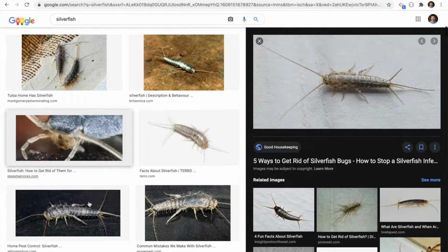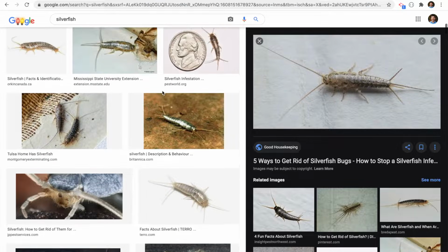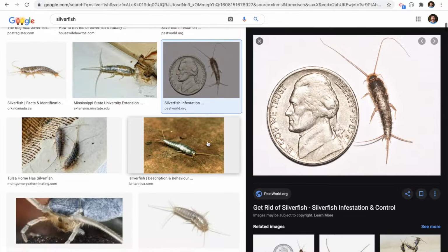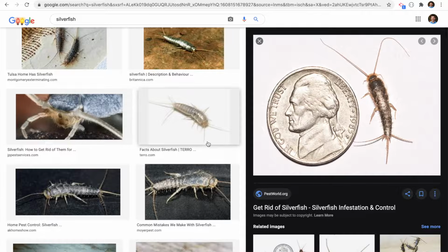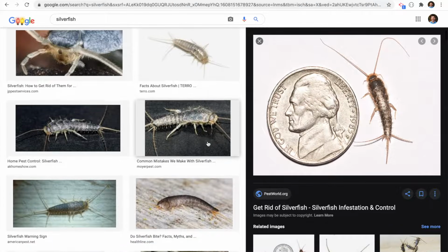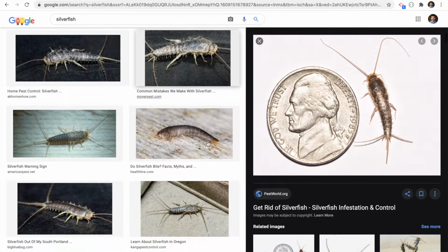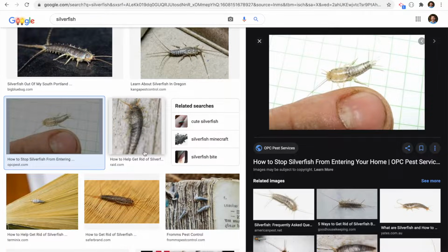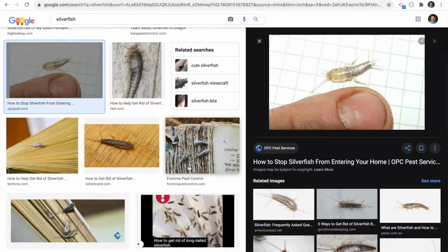Here's one next to a nickel, so you can get a good idea of how big they are. Pretty small. They hide in little cracks and crevices of your baseboards, or maybe they come through your plumbing. Basically, the females usually lay between 1 and 3 eggs a day.